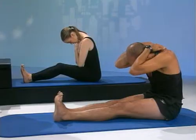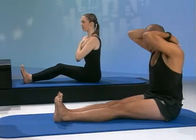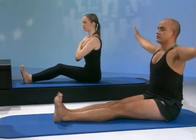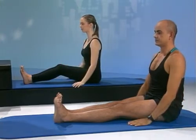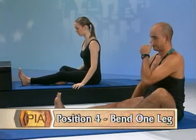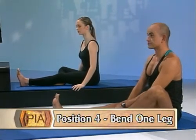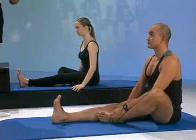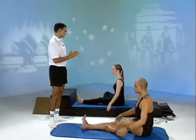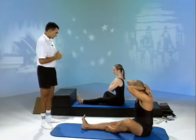And straighten up again, comfortably lifting the ribs away from the hips, keeping the beeline, relaxing the hands, and bending the right leg up to the side. This leg should also be comfortable, where the back does not shift and the hips do not shift. Keep the left foot flexed, and the hands in position again. Hands up to the ceiling, relax the hands into position, and again curling in.